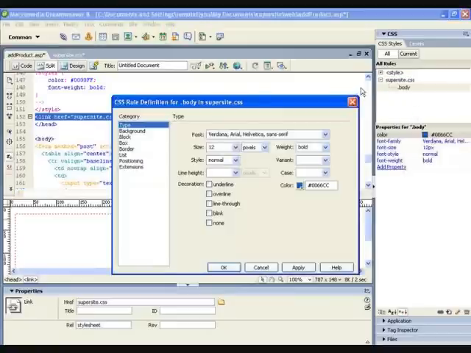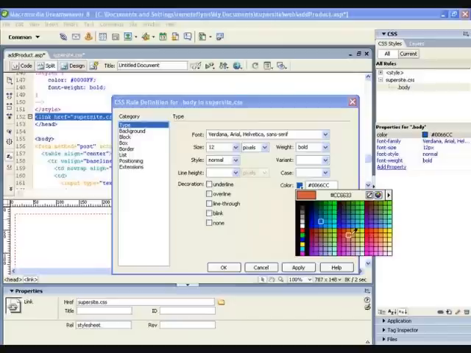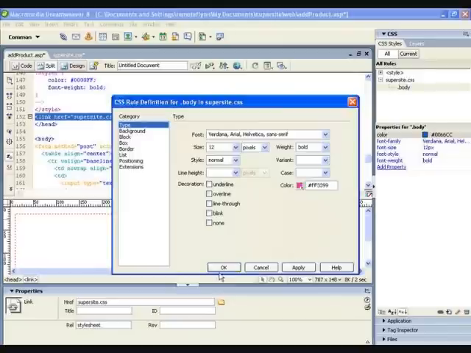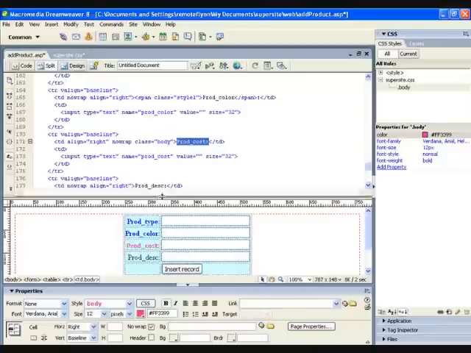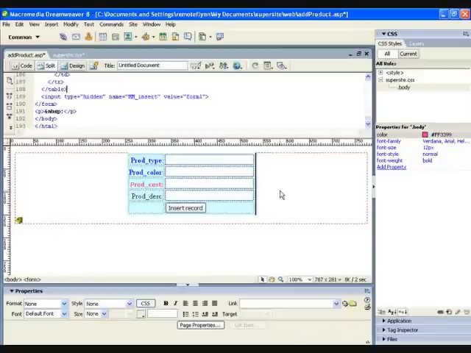However, when using a global style sheet like this body tag, I simply right click, choose edit, change my color, click OK, and you'll notice it instantly updates the color of the text. And this will happen on every page in the website that uses this global style sheet file. Well, this is the basics for what a style sheet can do for you. This is a great starting point, but it is just the tip of the iceberg for what you can do with a style sheet.